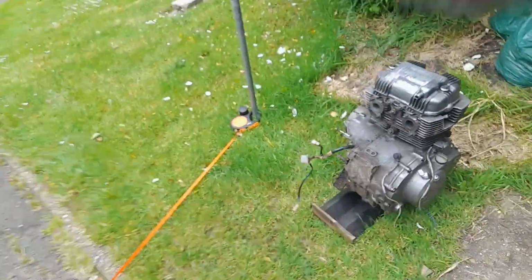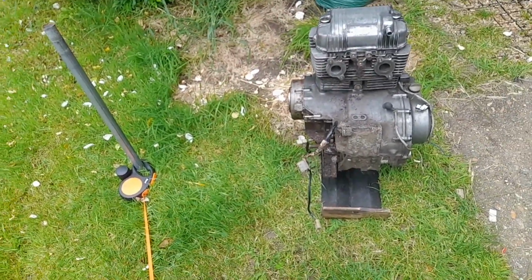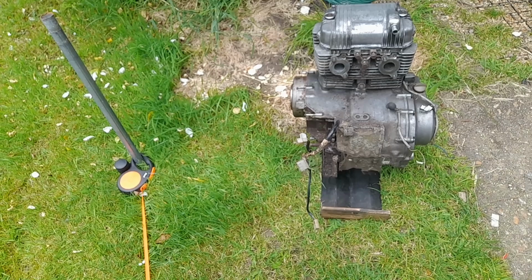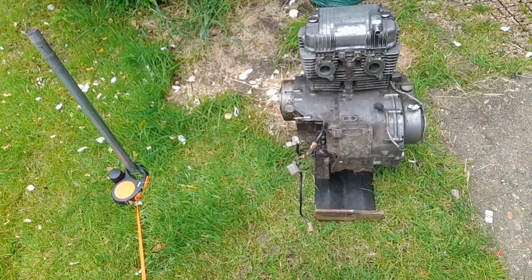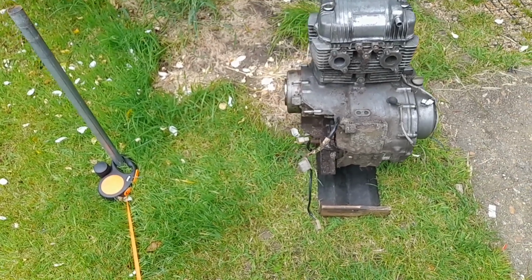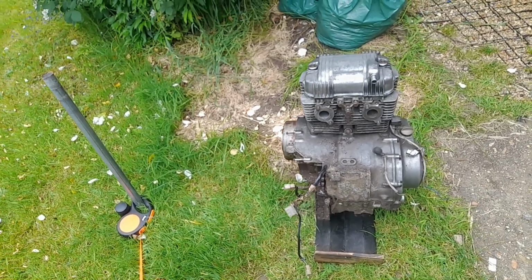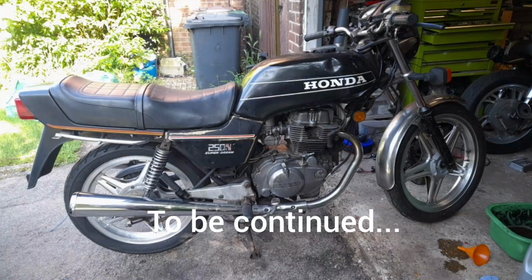I've manhandled the engine out here for a simple reason. Lesson learned from the last time I dismantled a dirty engine: it just means you get shit everywhere, so I'm not going to film it. I'm just going to clean as much as I can off it while it's in a lump. Not polish it, but just get all the shit off it that is going to fall in as I start to dismantle. I won't film it, I'm just going to crack on with it.